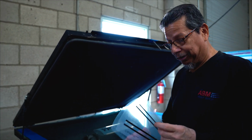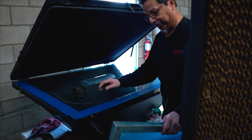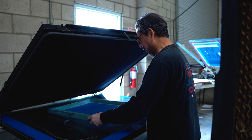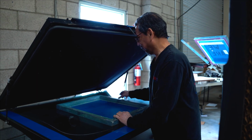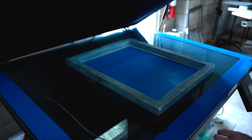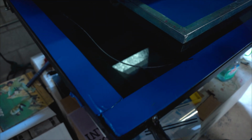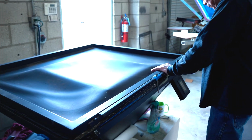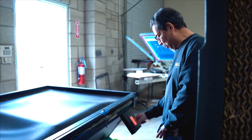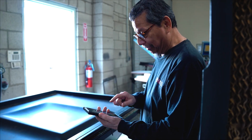And this is our light table right here, which has the ultraviolet light, and it'll shine on here. I get it measured to right about where I need it when I set it up. About right there. And I just close it up, and there you can see down there's an ultraviolet light, which will turn on. And then I gotta count it, lock it in, make sure this is on, got the fan on, then I'll put the vacuum on. And then I gotta expose it for a minute.